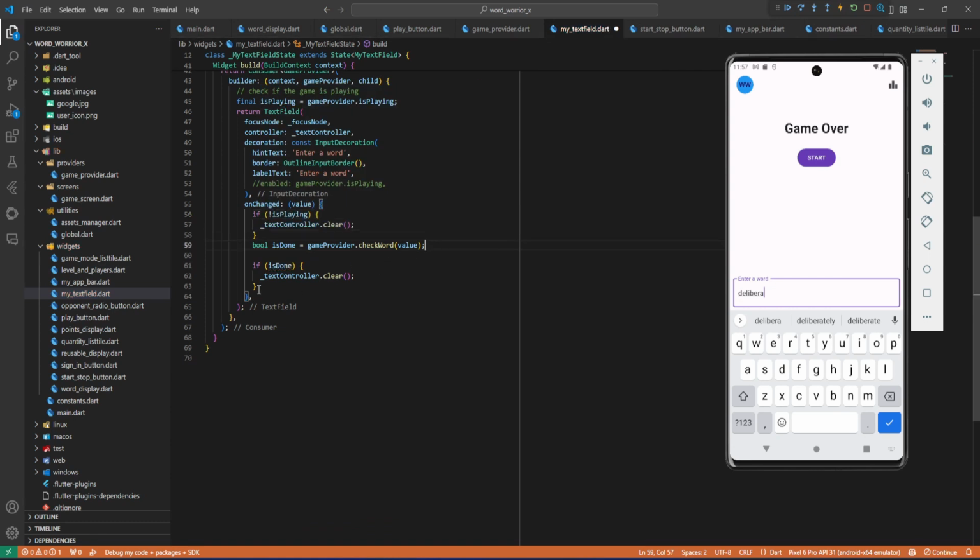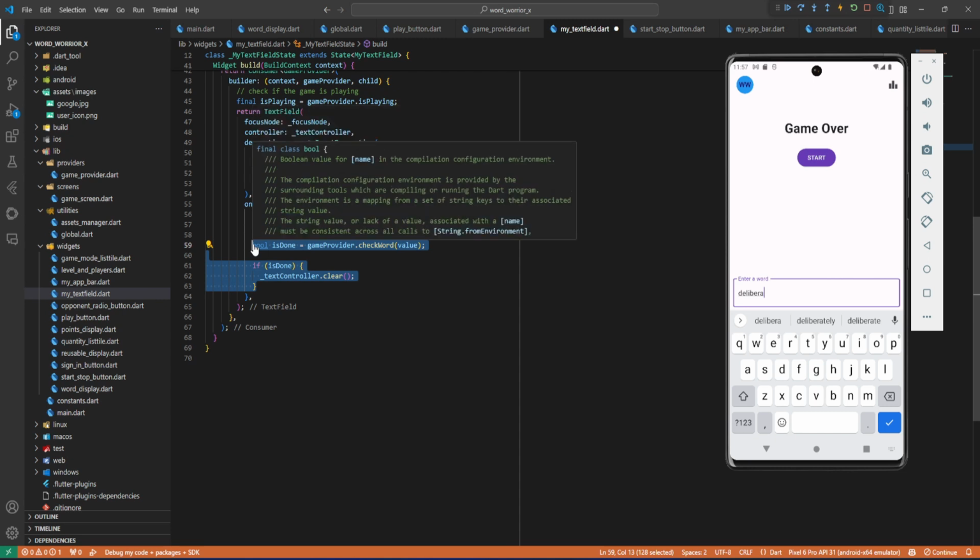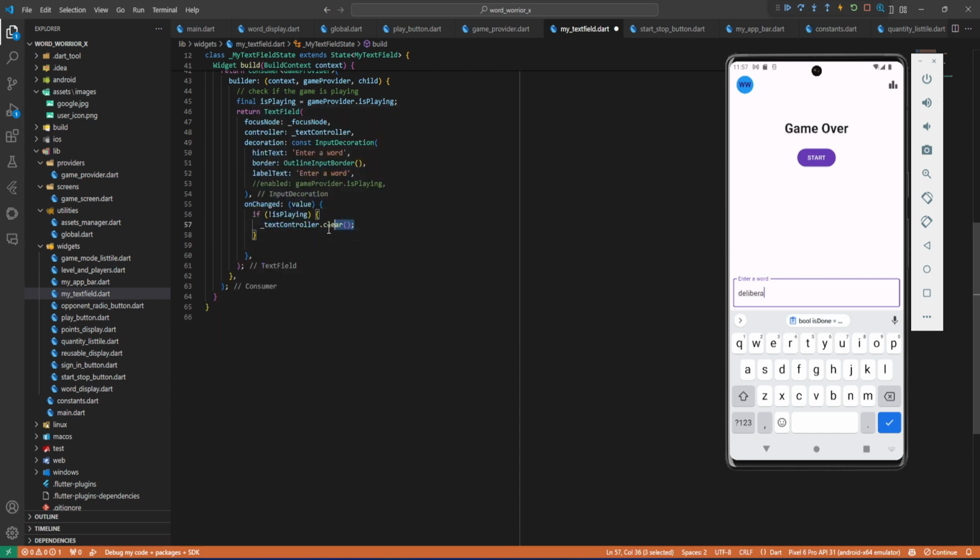Only if it's playing, that's when we are going to do all of these. We can remove that. So only if the game is playing, that's when we're going to run the check and stuff. Else, if the game is not playing, this is not going to be working. Okay, great. So now let's hot reload, and then that's it.